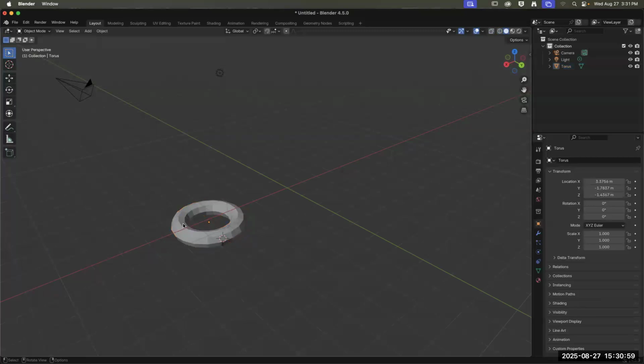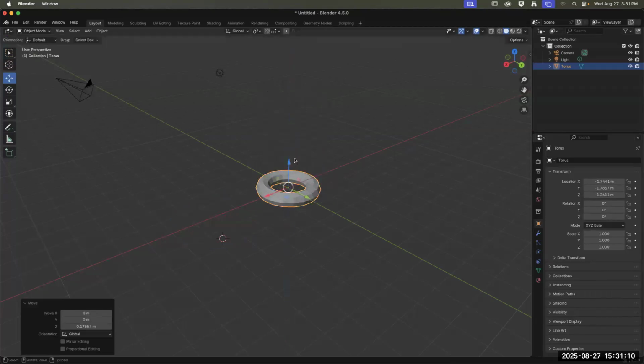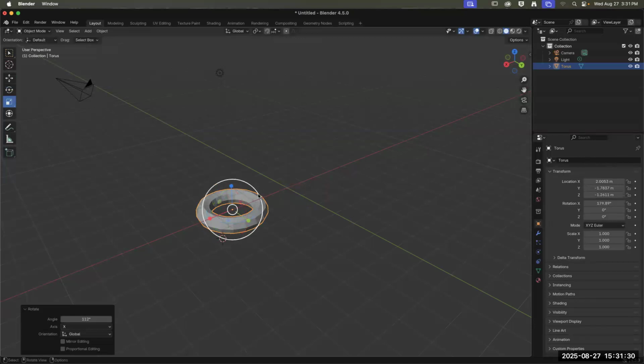When I highlight my model, I can tell it's highlighted because it has this orange halo around it. I can use tools like the move tool to move it around. I'm moving based on the axis point. In Blender, the red is always the x-axis, the green is always the y-axis, and the blue is always the z-axis. So I'm moving my object around in 3D space. I can also rotate it in 3D space. And I can scale the object in 3D space.